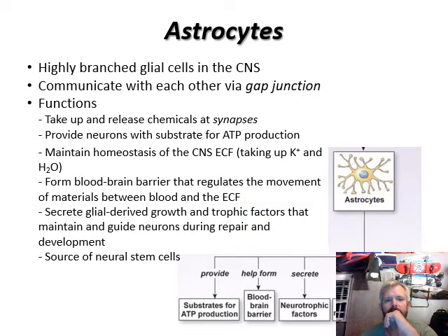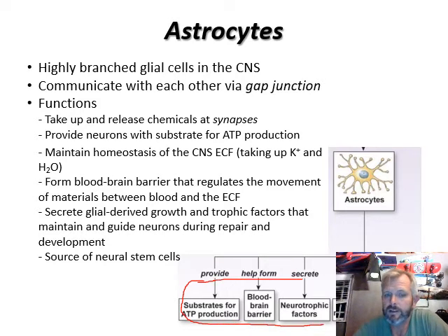All right, so you can see there are quite a few functions that the astrocytes serve. They're almost like the personal assistants for the neurons to make sure they operate properly. They can release chemicals in the synapse. You imagine these neurons are very, very metabolically active, so they need substrates to make sure they can keep up with ATP production. They maintain the environment around the central nervous system. We're going to see that the environment has to be properly maintained to be able to make these electrical signals.